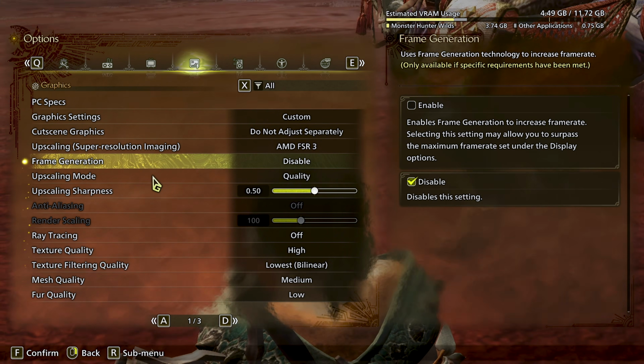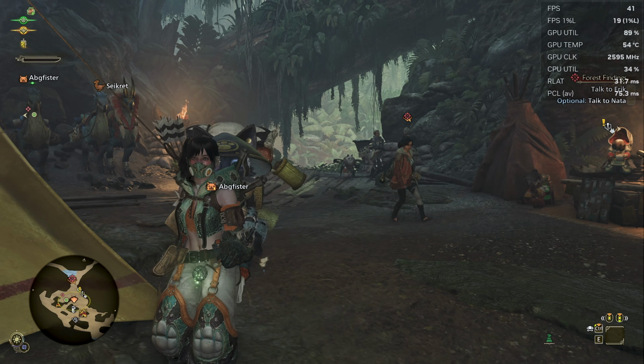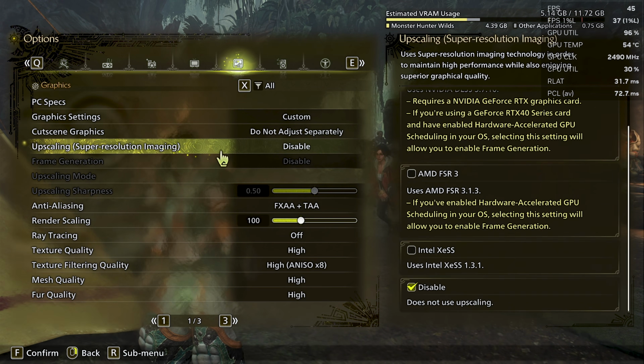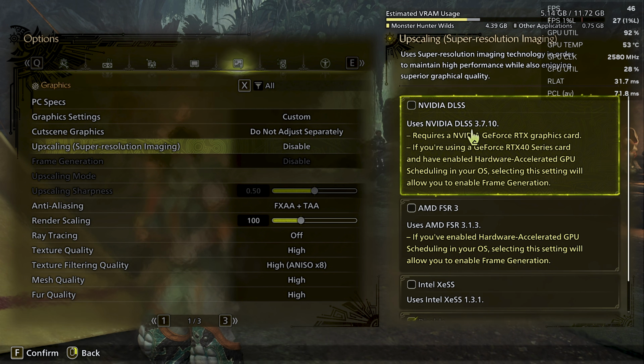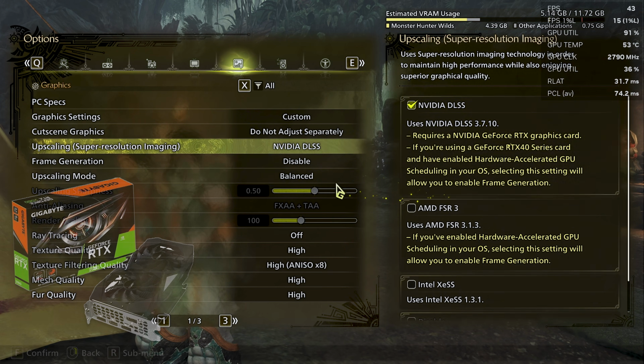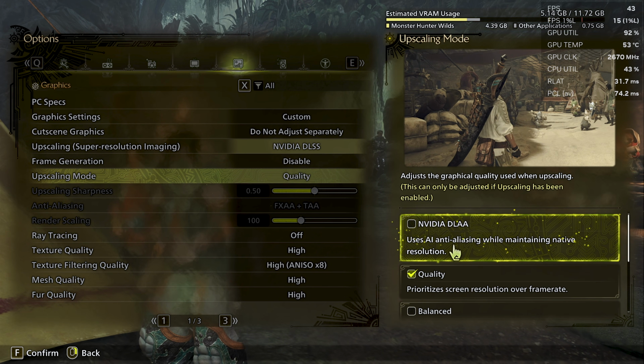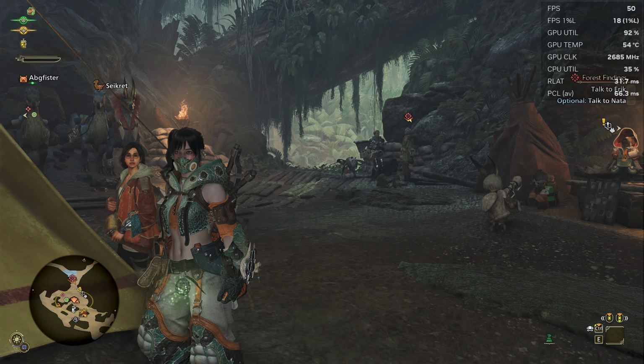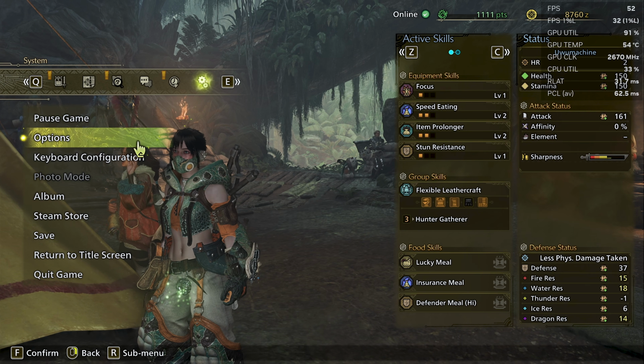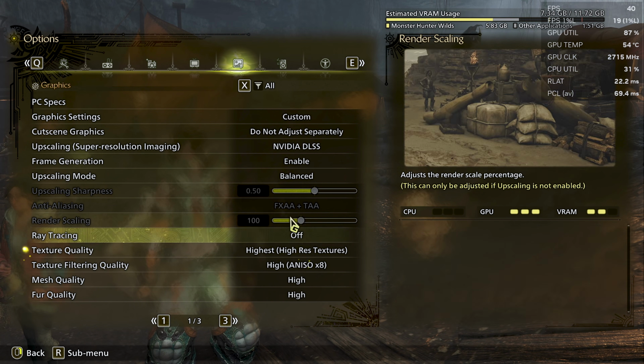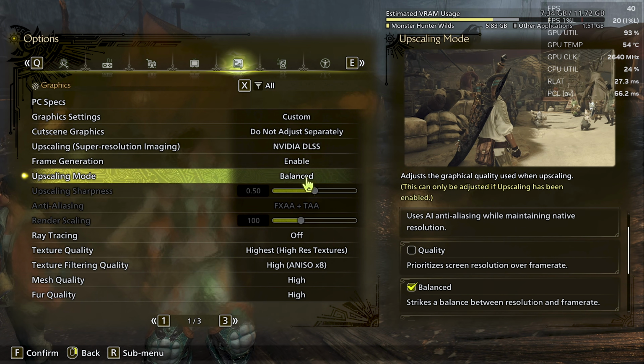Otherwise, what I found best to boost the game's FPS due to its poor optimization is to enable DLSS if you are using an NVIDIA graphics card RTX 2060 or newer, so also 3000, 4000, and 5000 series. Then you can experiment with the upscaling mode, sacrificing how crisp you want your game to look to boost frames per second.